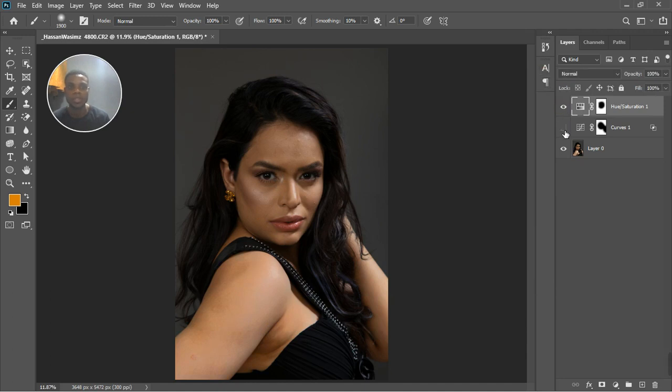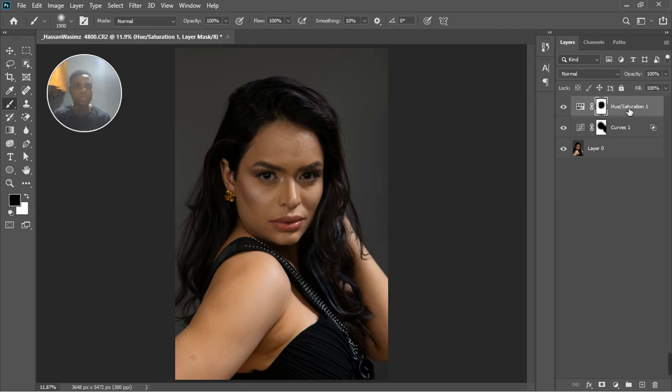You can see from before and then from after. And with the curves you can see what's going on. If you feel the curve is covering too many highlights, we can decrease that. So let's take this back to, let's say, 50%. It's okay. Now let's create the stamp visible layer.